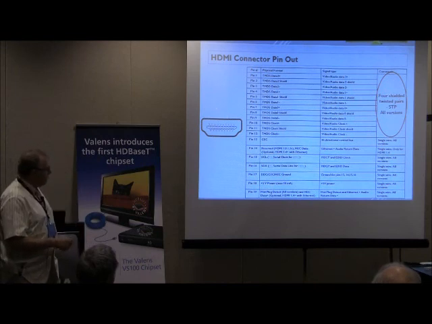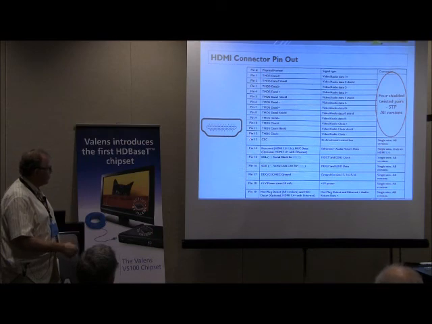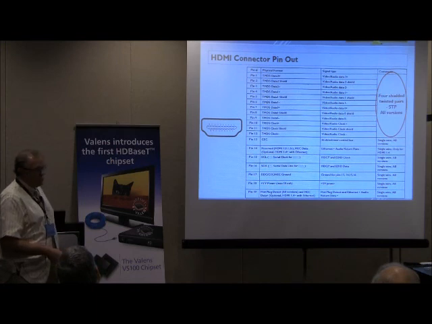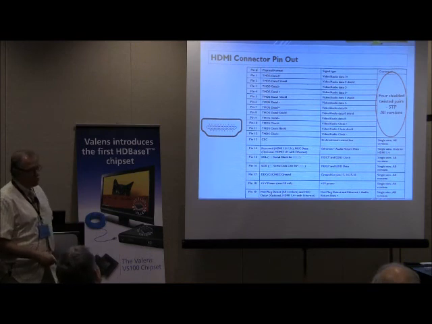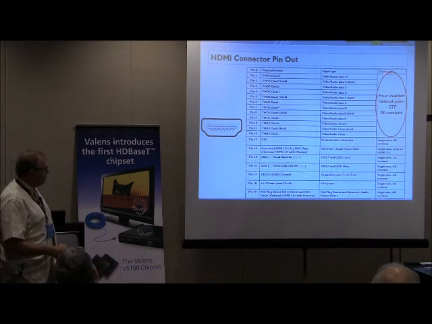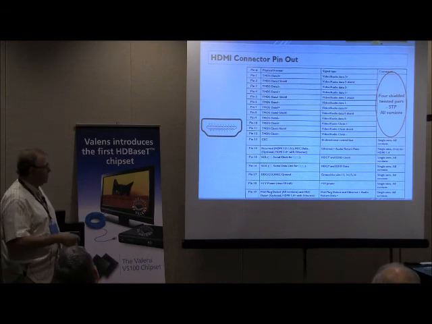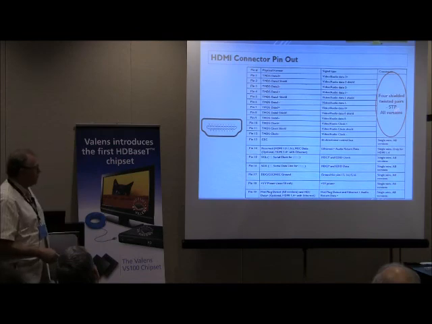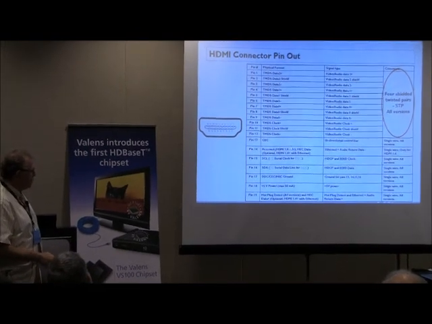Now, inside the HDMI cable itself, the first 12 pins are basically devoted to transmitting TMDS. And TMDS travels in the HDMI connector through shielded twisted pairs. There are 4 shielded twisted pairs inside the HDMI cable. Each has an individual shield also available. So 4 individually shielded twisted pairs with an overall shield over the basic HDMI cable. So that's important information to remember.